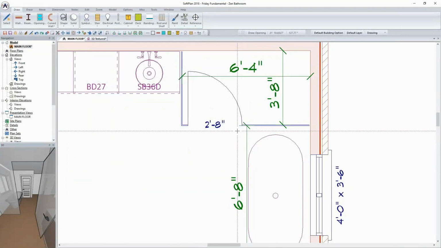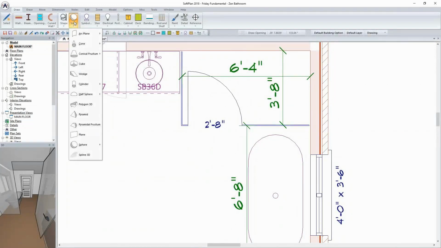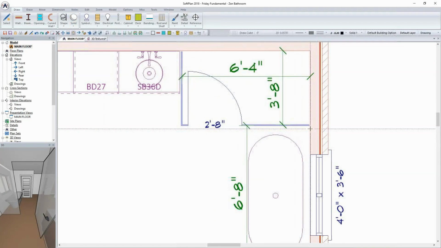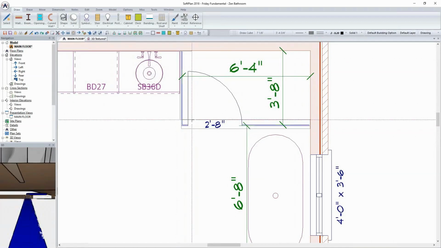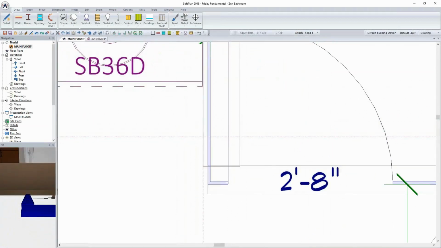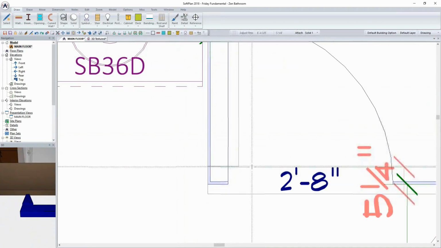Now, I'm not adverse to using a solid sometimes to convey, as long as I understand that using what's called a solid or three-dimensional shape item is not going to list in my bill of materials. So that's going to be a key when I do this. But just to show you, I will model things sometimes. So I'm using a cube, and all I'm doing with the cube right now is just sketching something in to mimic an object, which in this case is going to be like a tile wall, and so on.